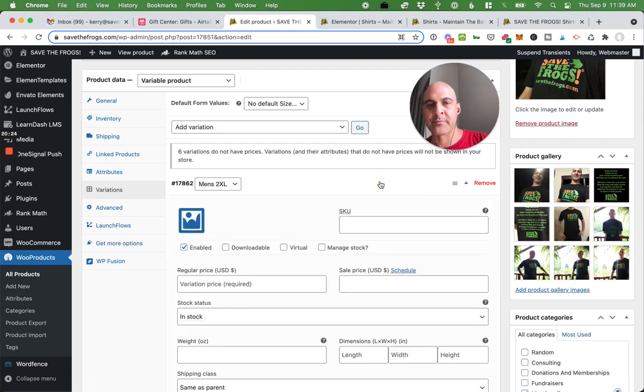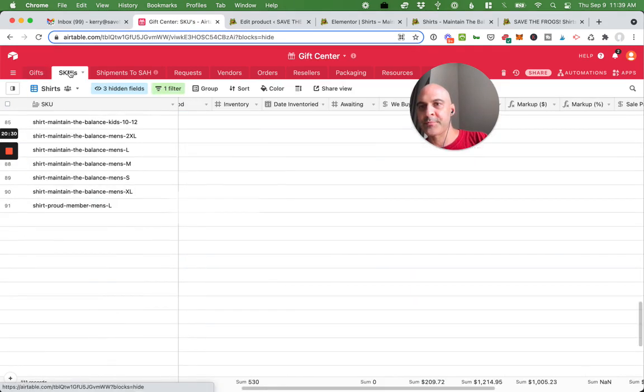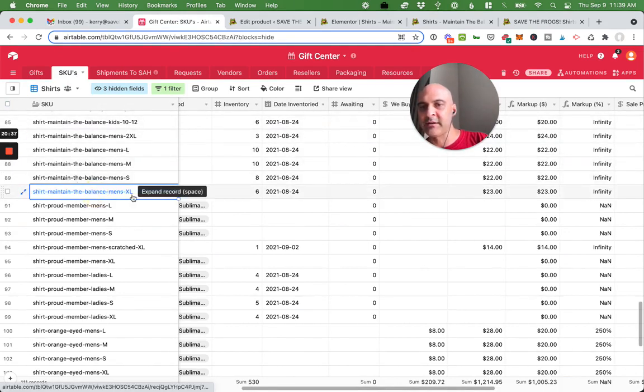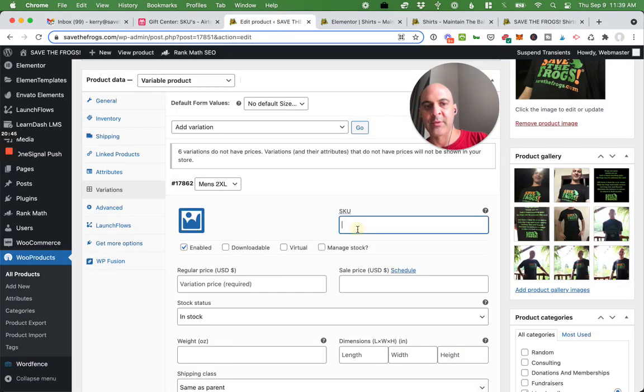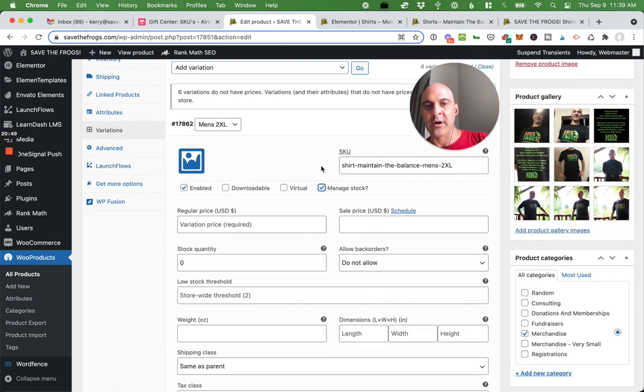For the 2XL, I've created SKUs and I've given them names so that they have actual meaning and that they are all related as well. Here's the 2XL SKU, and I'm going to put that in here, and I do want WooCommerce to manage the stock, so I'm going to check that button.